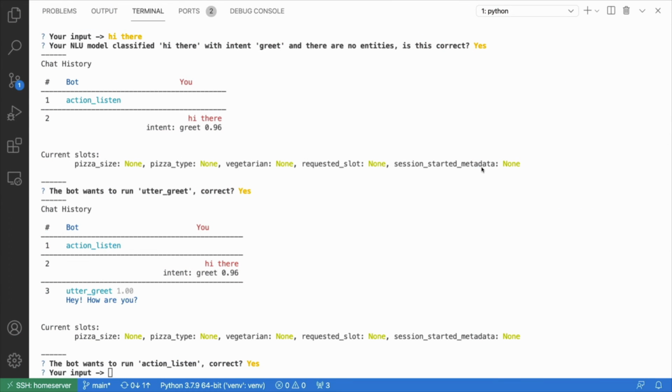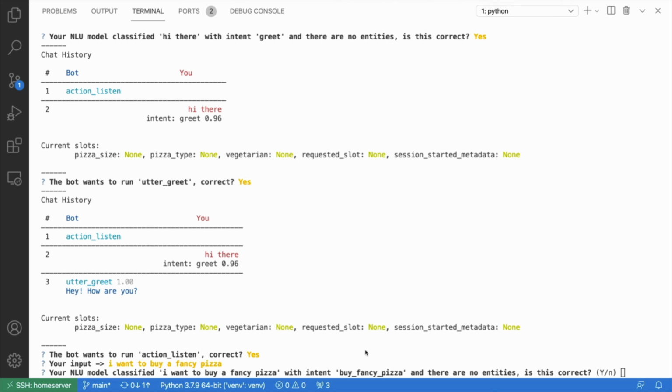I'm inside of my terminal window. I've got the Rasa action service running in a separate terminal, and I'm running Rasa Interactive, and I'm at the point where I'm about to trigger the new fancy form. I will copy an example that I had in my NLU training data by saying I want to buy a fancy pizza.